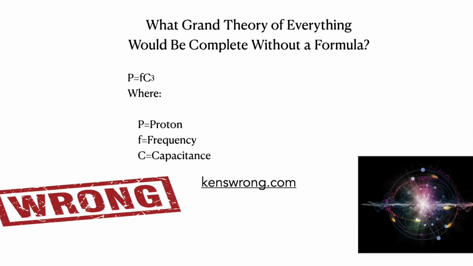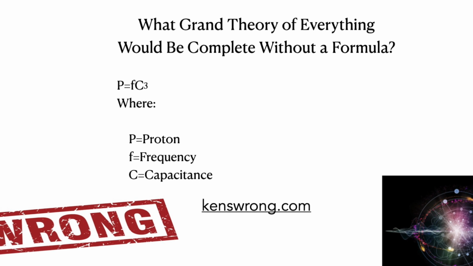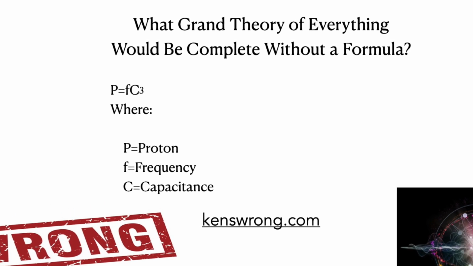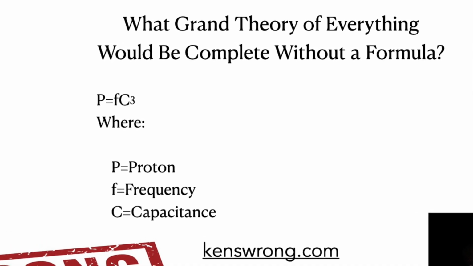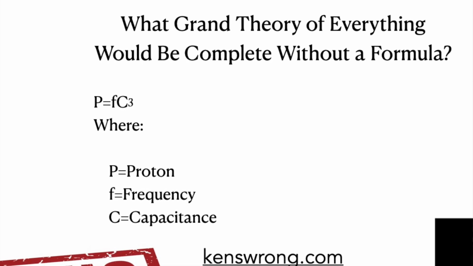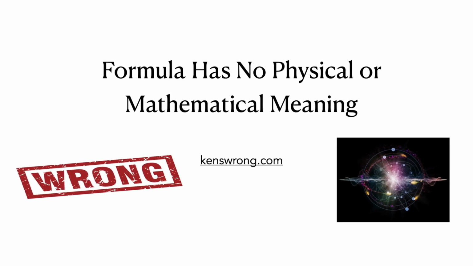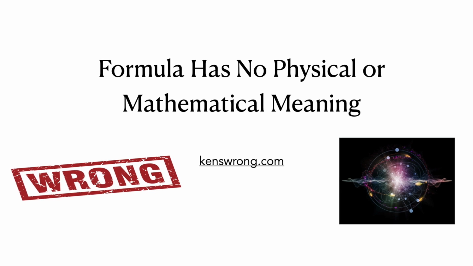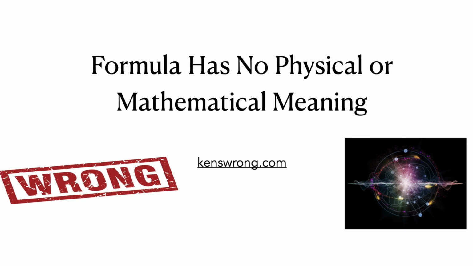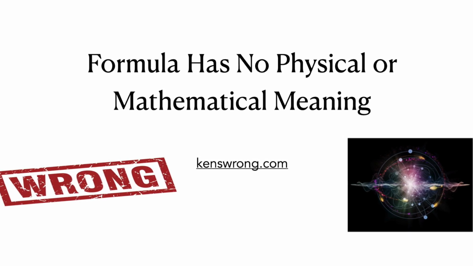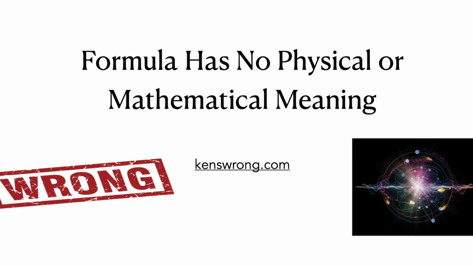It goes like this: P equals F C cubed, where P equals proton, which Ken Wheeler mistakenly conflates with atoms, hydrogen, and matter, F equals frequency, and C equals capacitance, or ether induction rate. As we explain in more detail under Matter Why Ken's Wrong, this formula is meaningless. Each of the equation's variables have different units and dimensions, so we can't combine them in a mathematical expression. Fittingly, the formula is as meaningless as Ken Wheeler's entire energy unification project.